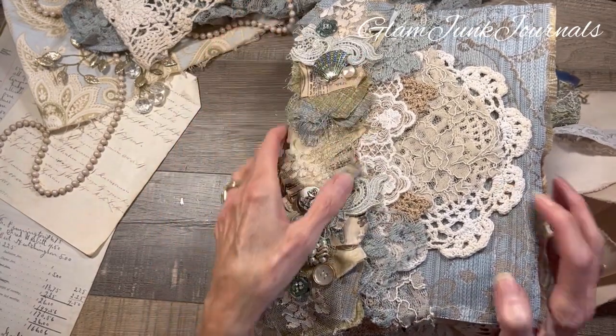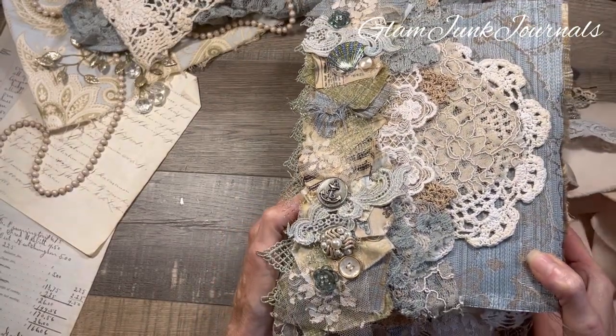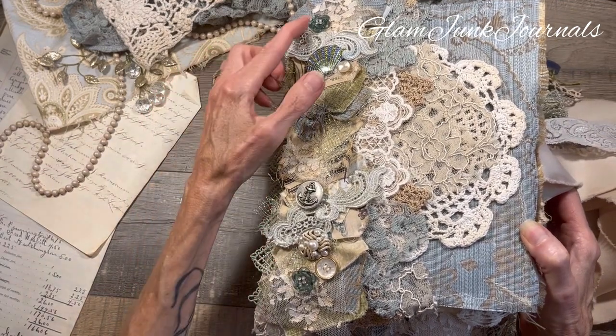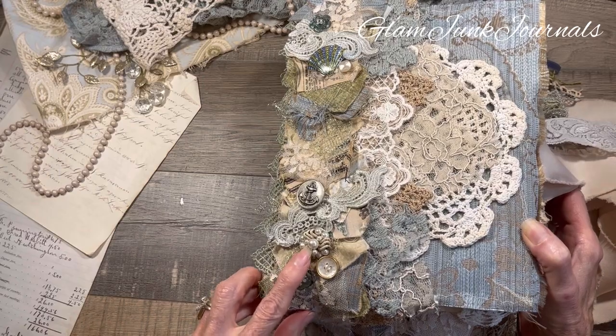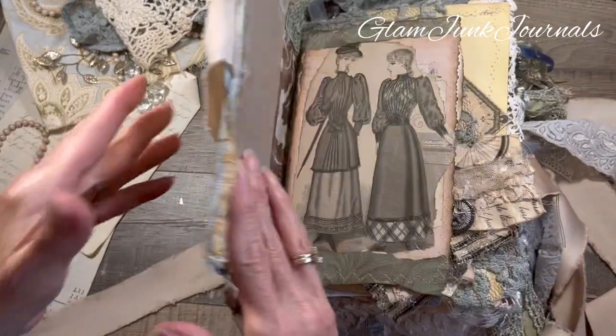And you guys know how I love to make snippet rolls for all of my journals. So this is the fabric that's used within the journal. And I added some buttons and a pin and a vintage earring to that. So let's go inside and check it out.